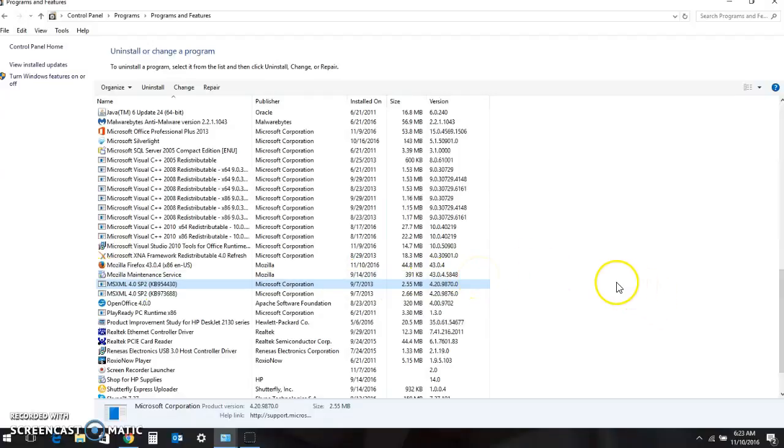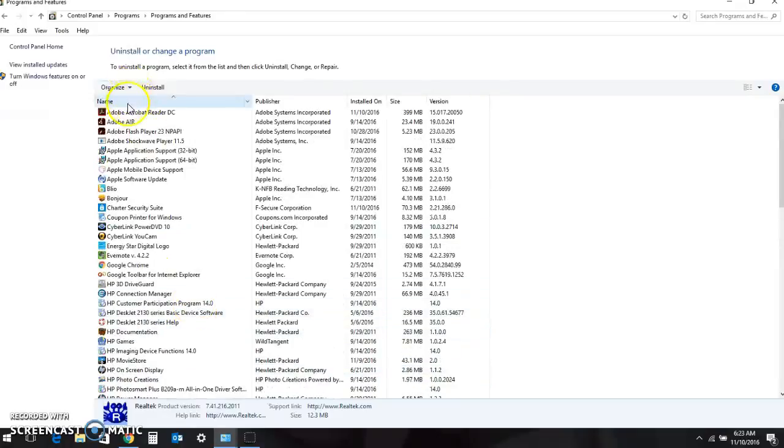If you're not sure about something, if something doesn't look quite right when you get in here, and you want to uninstall it, that's fine. Just do a simple Google search, and ask, is this really a program that I use? For instance, if you were to uninstall this, that allows you to get online with an Ethernet connection. So not a good idea to uninstall it. Just a tip from me to you.